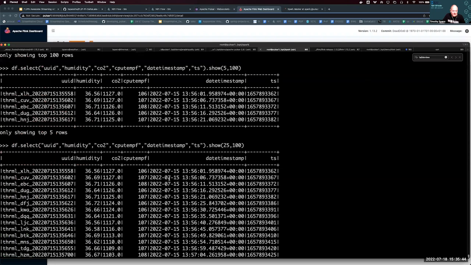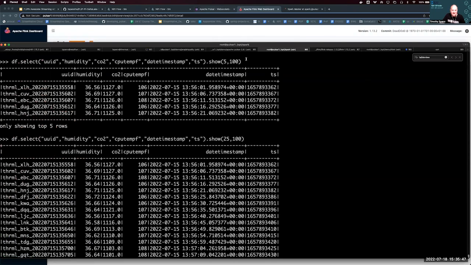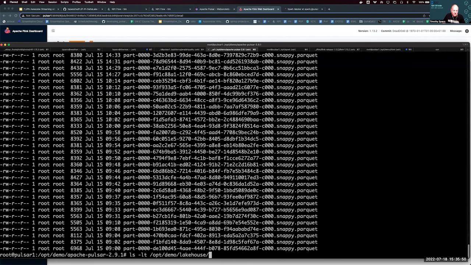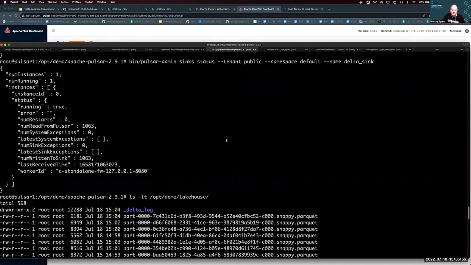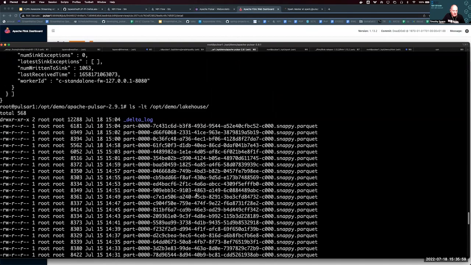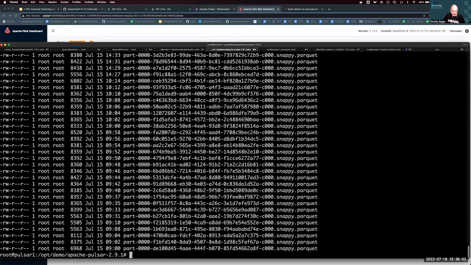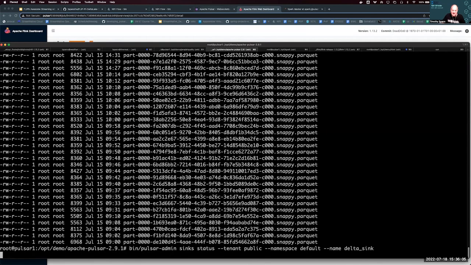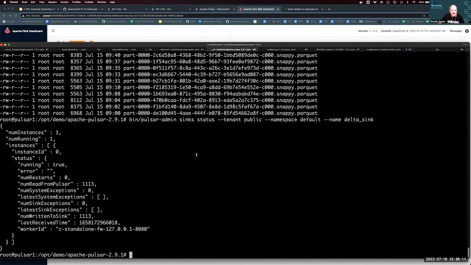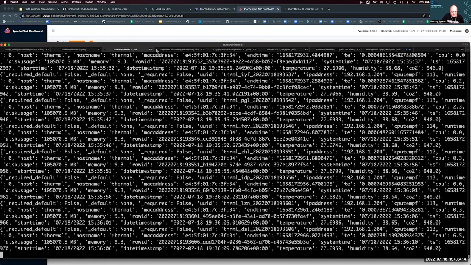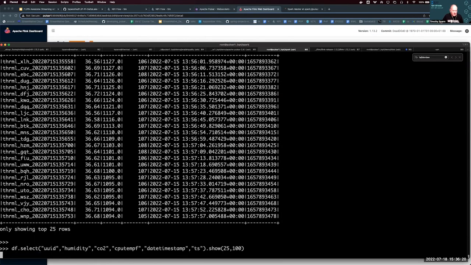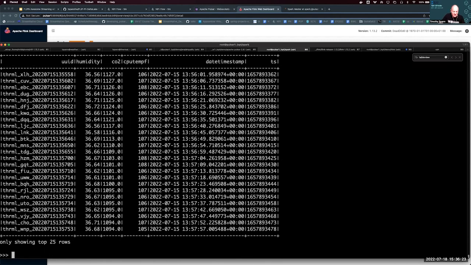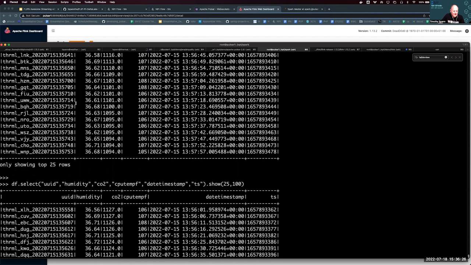Something else we could do with this is, as I mentioned, we have a sink. And that sink is pushing to a directory here, and it's producing all these snappy compressed Parquet files in the correct Delta Lake format. And those are just coming into the system. And I can also check how many records I'm pushing through this sink. Again, using a sink is very easy within Pulsar. Still pushing that data out there. And we could take a look in Spark, and I could see just some of the latest data there that's in those fields. Pretty straightforward to do that.